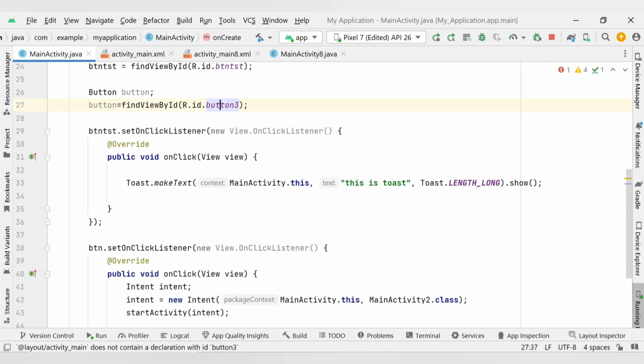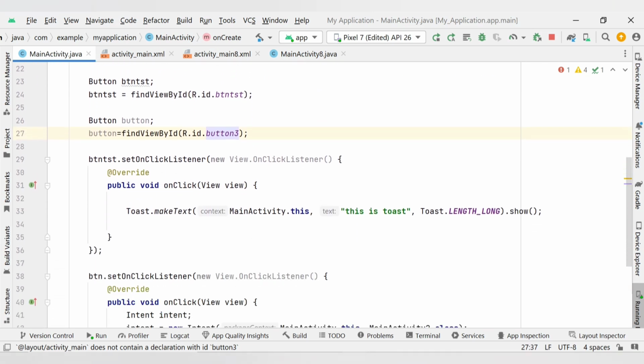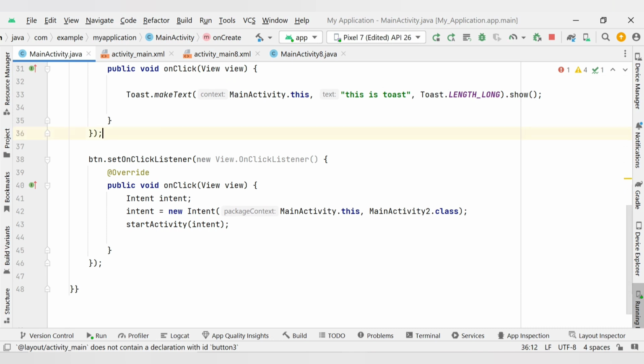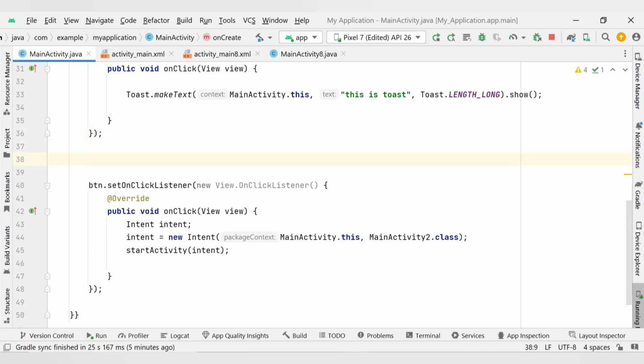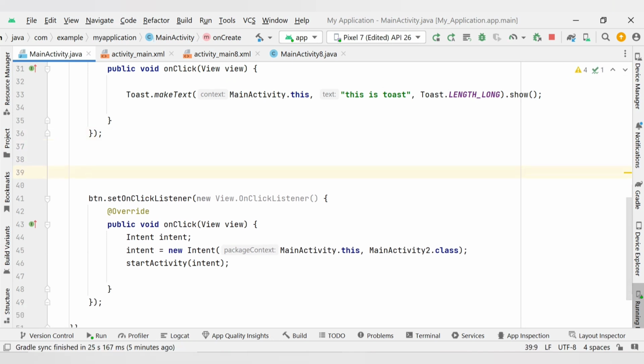Now we'll see how to create that method. I will just show you. For intent purposes, when you click on that button, we have to connect the first activity to the 8th activity. We must navigate, we must direct to the 8th activity.